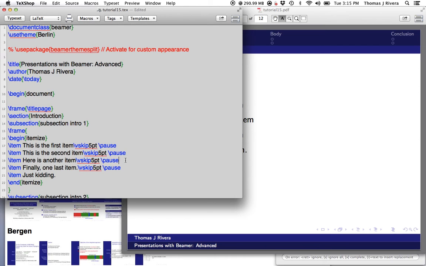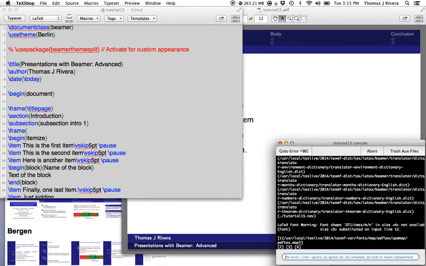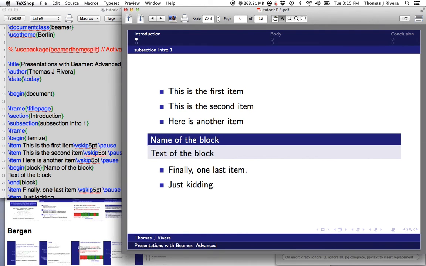First, there are other environments, the theorem environments, all these things work here, but there are these block environments, which are interesting and simple to use from the beginning. Begin block, end block. If you want to highlight things that you're talking about, the name of the block goes here, and the text of the block goes here. How the blocks look depends on the package that you use. Sometimes there's 3D, sometimes the coloring is different. It depends on the theme that you're using here.